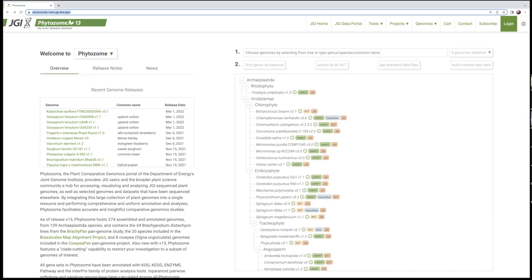Is everyone already registered at the JGI? If you're not, we may take a short break before going into some of the examples to make sure you can register. David, I bet some people aren't registered. If you have questions about that, ping me on the chat. Happy to help. Okay.